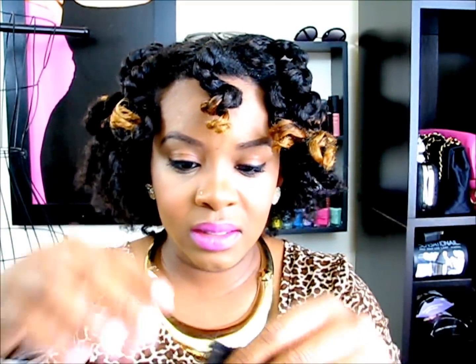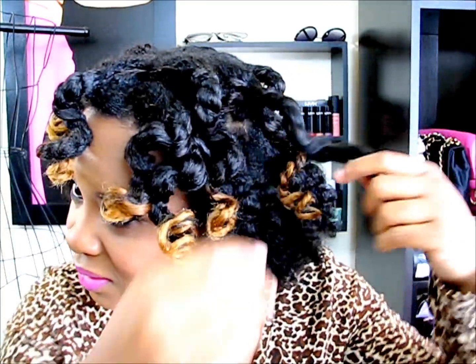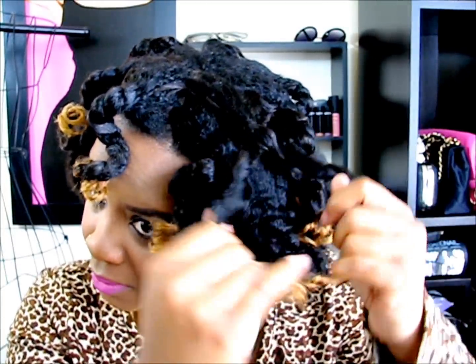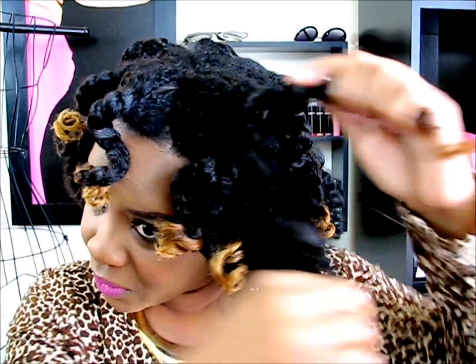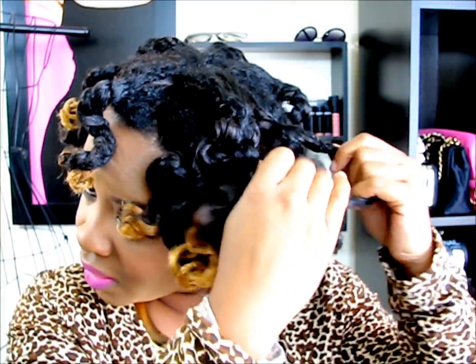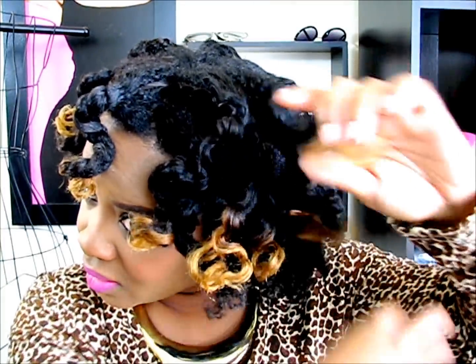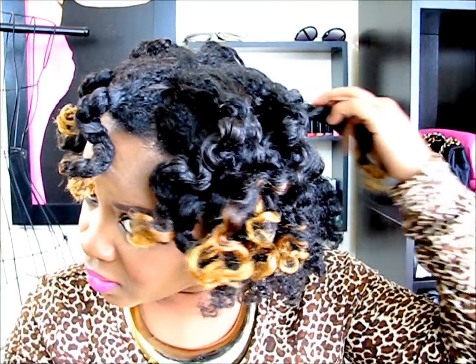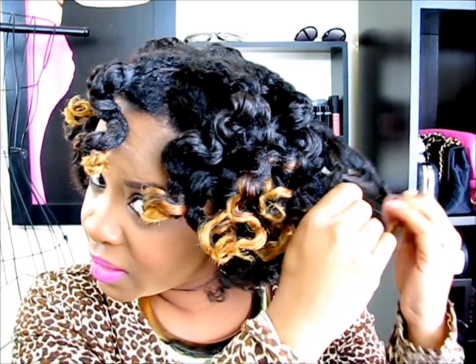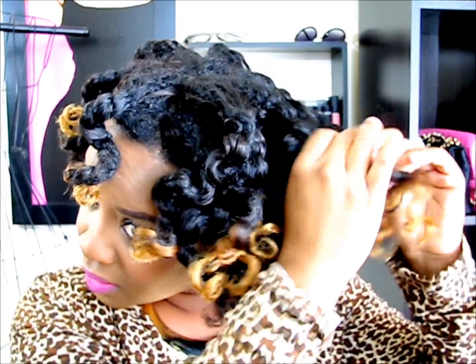So as you can see, this hair is ombre. So it's brown and there's only blonde at the very tip. And again, my hair is all through this fake hair, because I wanted it to blend with it.